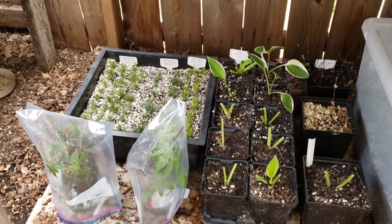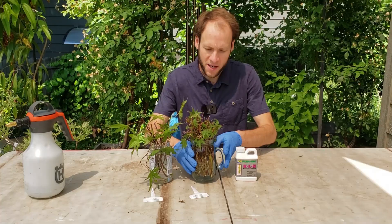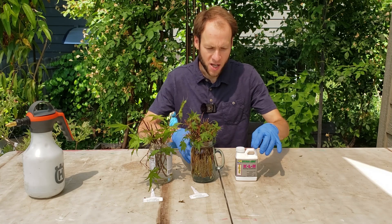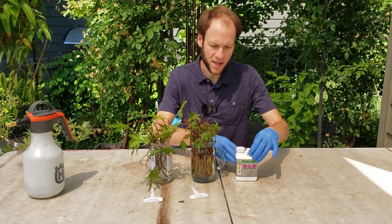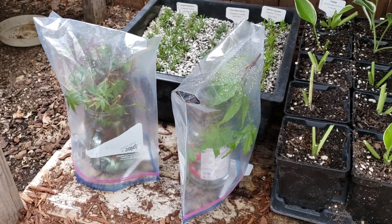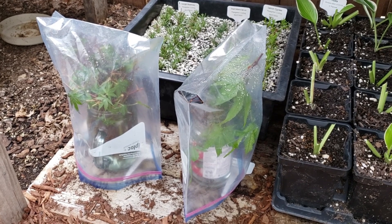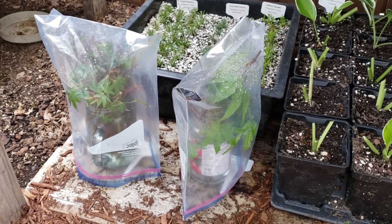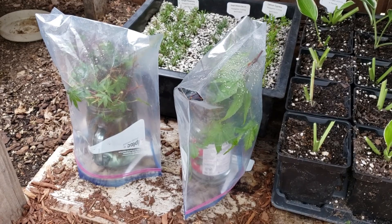Going below this bench, on the left-hand side I have two jars with bags over them — Japanese maple cuttings I took today, soaking in KLN rooting concentrate diluted according to the bottle. One of you recommended KLN in the comments, so I'm trying that. I'll bring you results at the end of this year. I'm letting these soak for seven-plus days, then I'll stick them in my normal 50% perlite, 50% peat moss mix and keep them misted. I'll show you those results later on.